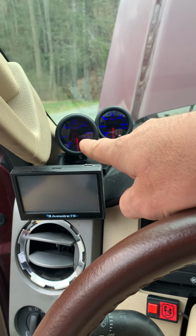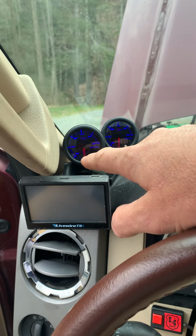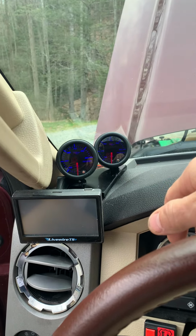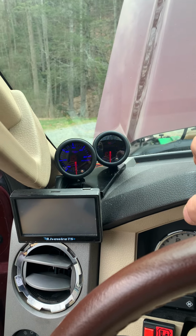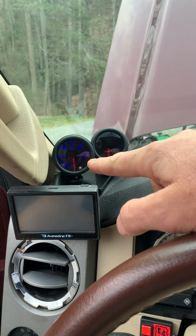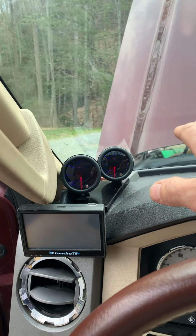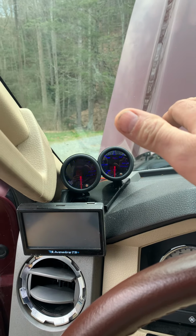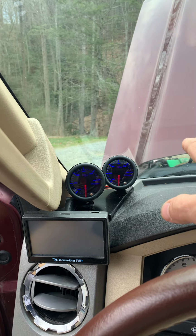But it'll also show you, if I flip the exhaust brake on, how much back pressure you're getting with the exhaust brake in a coast type situation. So I've been told that these engines come with a 60-pound valve spring, and you don't ever want to have more than 60 pounds of back pressure. Now, I'm going to be honest with you, I'll never need 60 pounds of back pressure. I've got it set to do about 25 pounds max right now, and no more than what I'll ever tow with it. That's all I'll probably ever need.